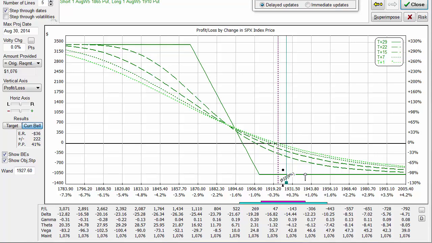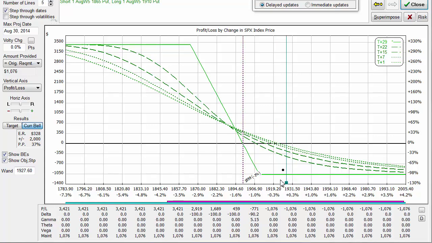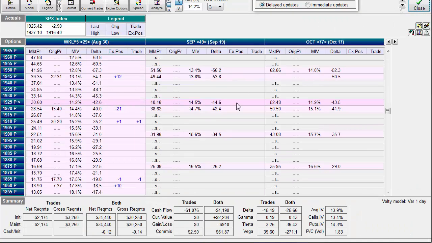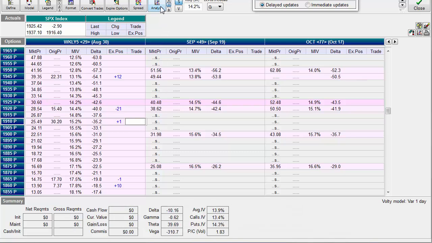So it's about $1,000 to put that trade on with a possible gain of 3,400. So 3-to-1 risk-reward ratio. A little bit out of the money, put debit spread. But I wanted some negative deltas and I wanted some more help if it kept going south. So I put that on.